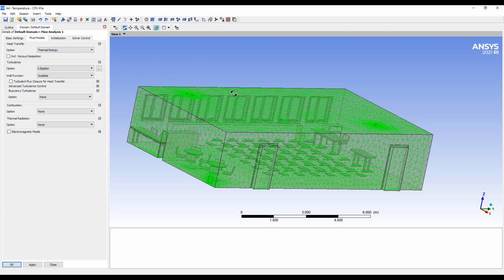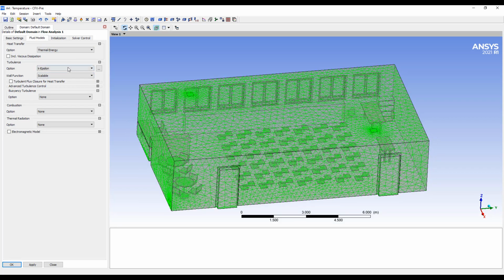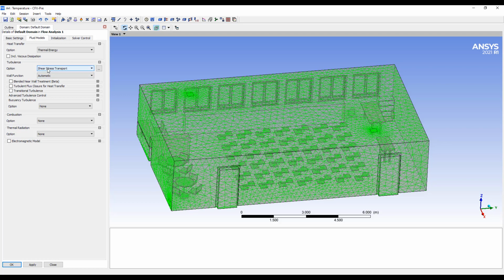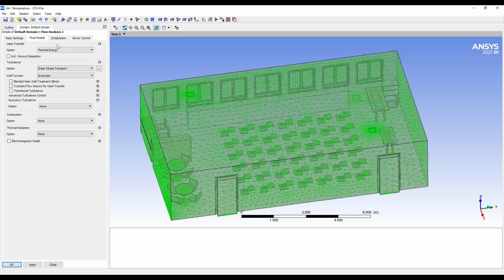Turn on thermal energy so that we have heat transfer calculated, and I'm going to switch to a shear stress transport turbulence model. We're going to turn off thermal radiation for now. There's nothing super hot in this environment.